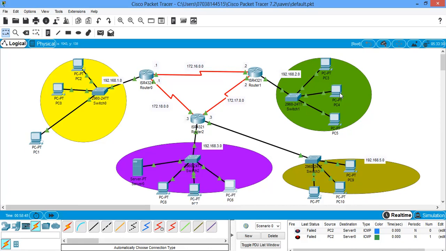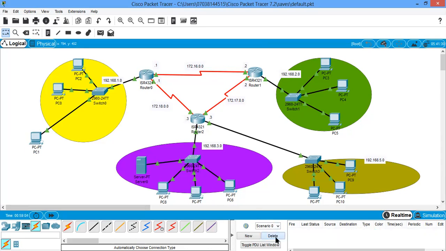Even these people that I permitted, I only permitted them to go to the server. They can even print if there's a printer here, but they can't go to any other place. If I had wanted them to go to any other place, I would have done permit IP any to any. That's another thing too. So my configuration was successful, but they cannot go to any place at all. They are only permitted to go to the server.